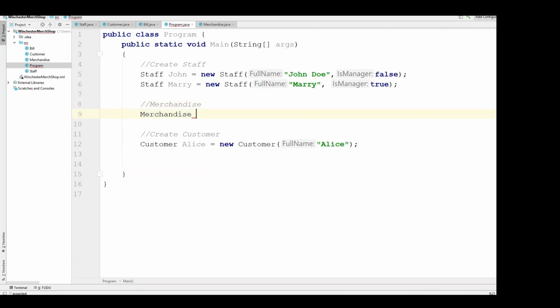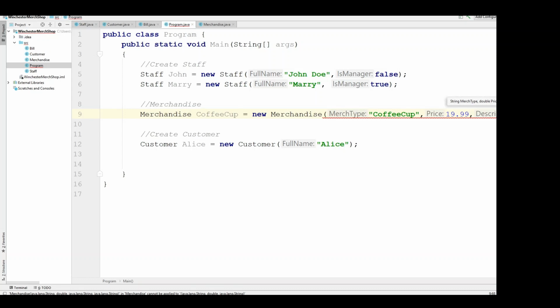I'll use the class merchandise, and for example I will call this coffee cup, and I will create the merchandise, and now it will ask me for all the information. So I say it is a coffee cup, and then I will give this a price of $19.99, and I will add a description.